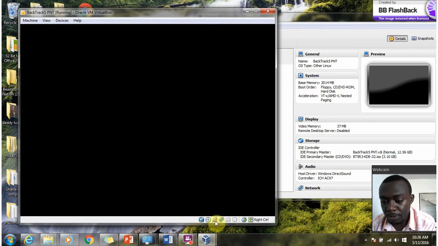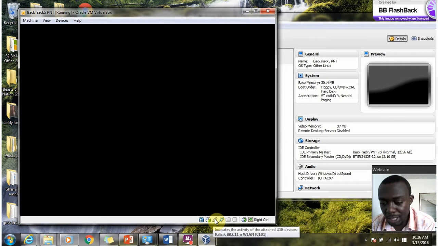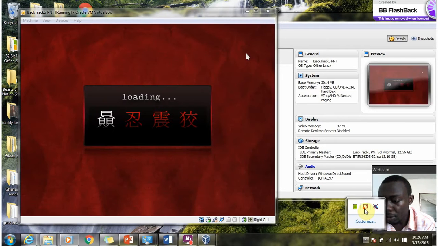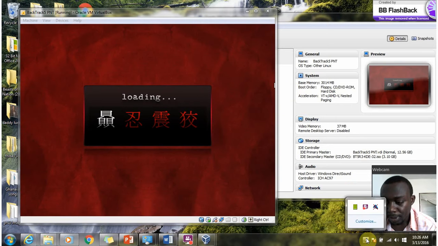Okay, so you can see here that the virtual drive is actually working and running, and you can also see the WLAN card that we had is negotiating, and the adapter connection is also up and running. So let's just wait for this interface to come up. Okay, it's loading up. We're done very soon.